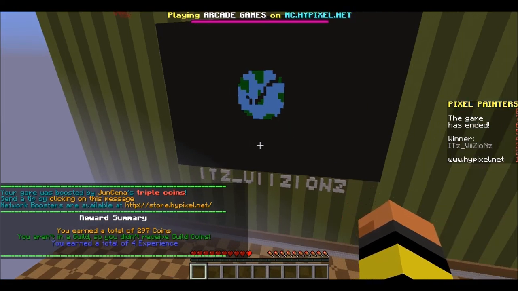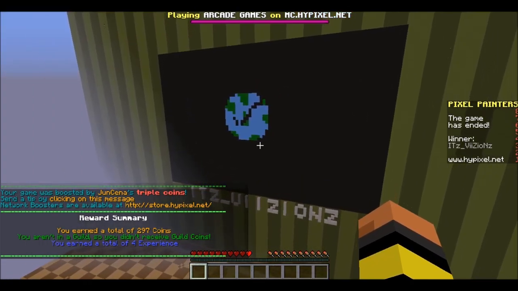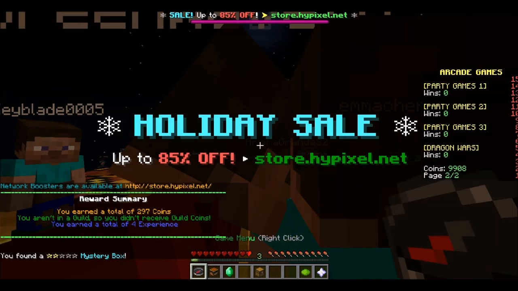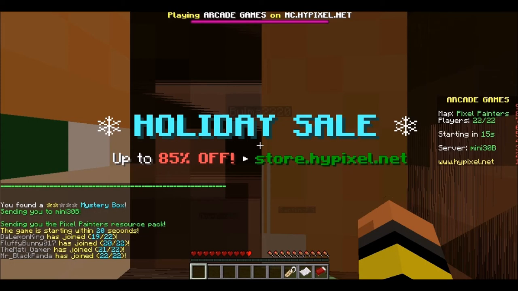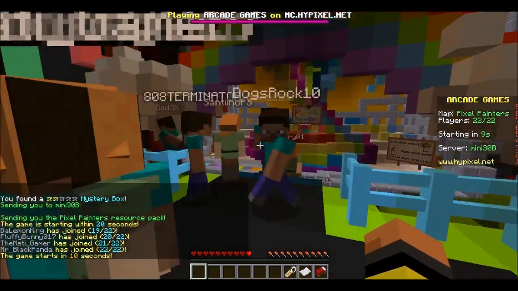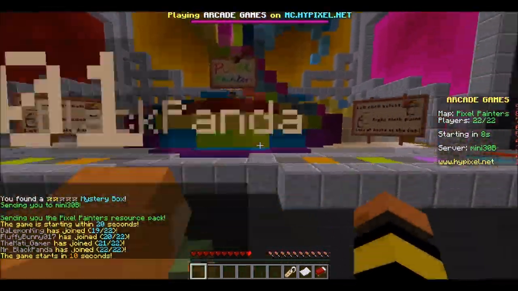Well, that was disappointing. So, I guess we'll have to try it again in round number two. Let's go back. I think this is back in the lobby. Let's look in the lagginess, Pixel Painters. Let's hop back in. Downloading the terrain. Let the lag commence. And we're here. That feels like slow motion.